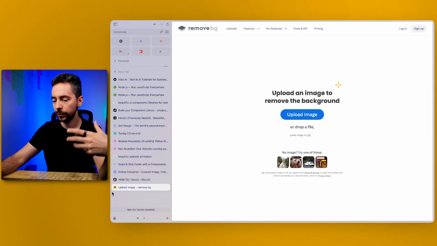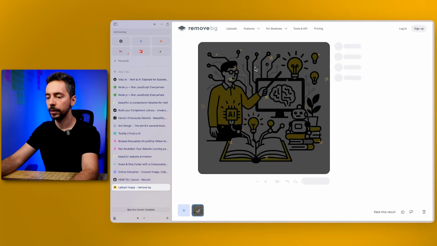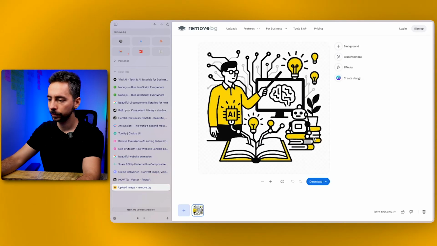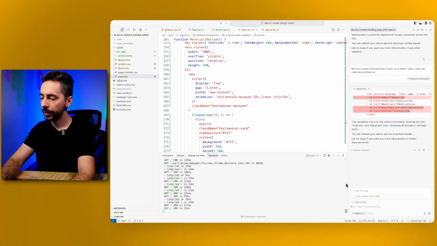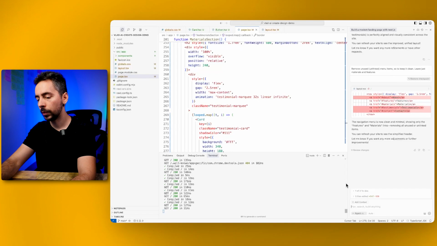For this we can use different tools, for example one of them called RemoveBG. It helps you just remove the background from the image. So right now we have our image to be used, and we need somehow to add it to the project. So let's just ask how to add that image and AI will answer us.